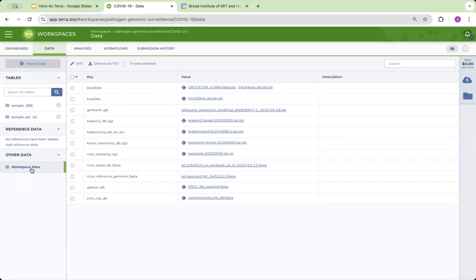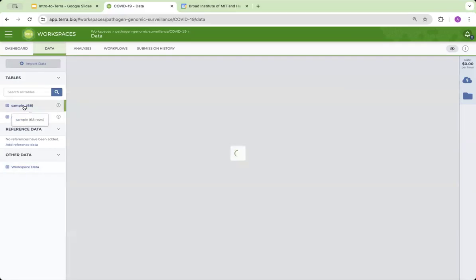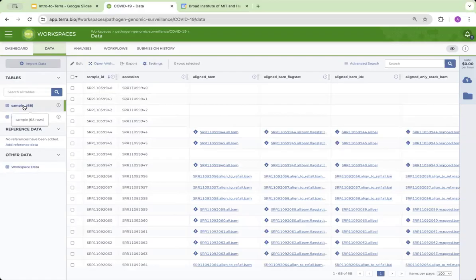So in the case that you maybe want to be pointing at the exact same file for a number of different workflows, if it's maybe a reference file that is not one of the commonly available reference files, or if it's something like an intervals list, and you don't want to just have a whole separate column in one of your sample data tables that just points to the same file over and over and over, you can create a key value pair within your workspace data so that you can more conveniently work with the same file over and over. So that's what the data tab is for.